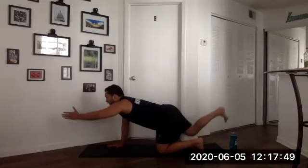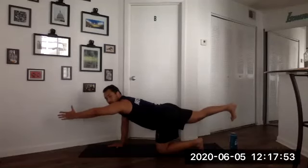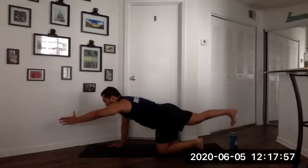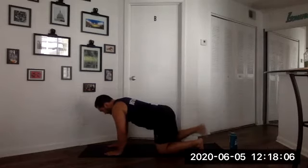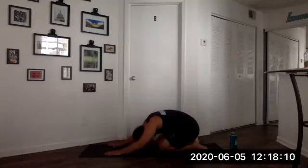Inhale, left arm rises up, right leg lifts. So left thumb is pointing up towards the ceiling. Right toes are pointing down towards the ground. Again, make sure it's slightly hollow out to flatten out your spine and your pelvis here, extending through the fingers and the toes. Inhale. Exhale, lower down. Now we're actually gonna come to our first child's pose.